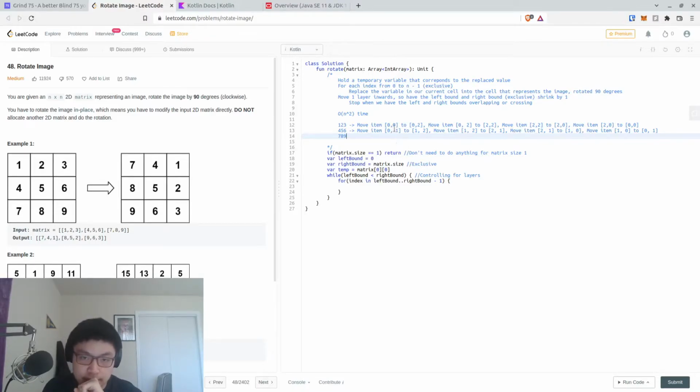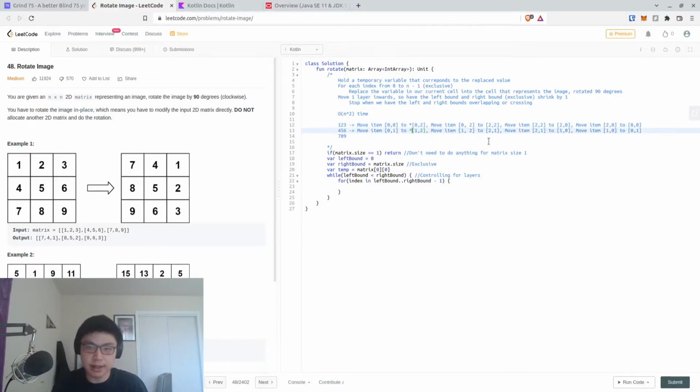So it seems like the idea is really that when it comes to this movement, we want to keep track of these secondary values, because that's where we want to set our temp value and where we want to deposit our current temp value. So we have 4 of these to worry about. We don't really care about the initial source value because we'll start there.